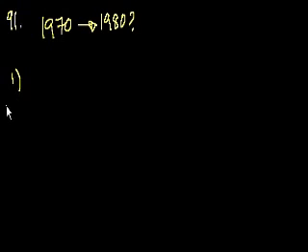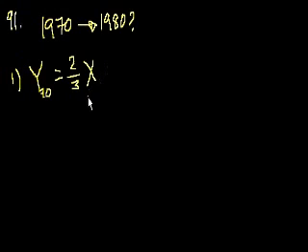All right, statement number 1 tells us in 1970, the median household income in country Y was 2/3 of the median household income in country X. So let's write Y in 1970. Let's just write 70 because the 19 is redundant. The median income in country Y in 1970 is equal to 2/3 of the median income in country X in 1970. That's what statement 1 tells us. But we know nothing about what happened in 1980 in country Y, so we still can't answer the question. Statement number 2.